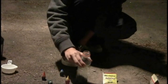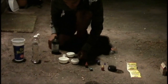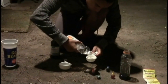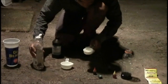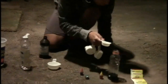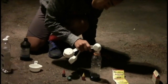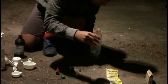And there you go. All right, now for this step, we have to add 1 tablespoon of dishwashing soap to the solution. So, here we go. Make sure you get all of it in there. Yep. Now, swirl it around a bit.